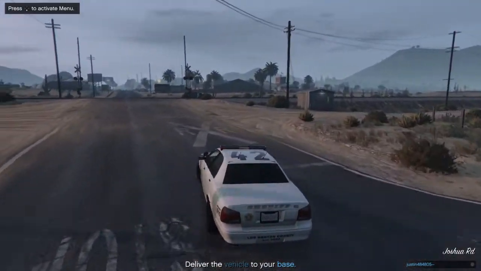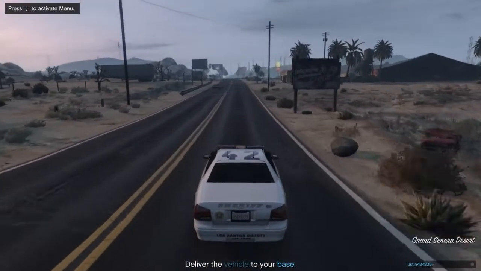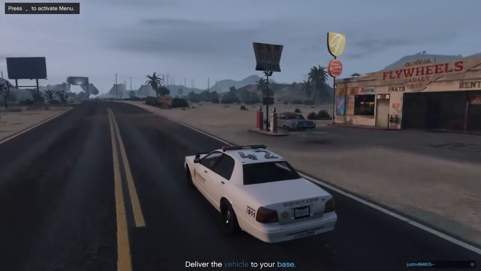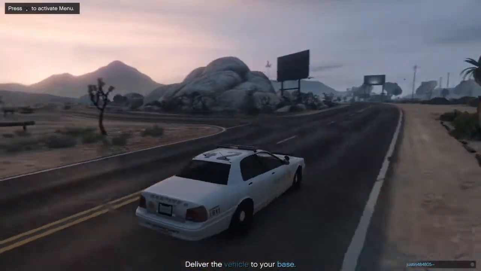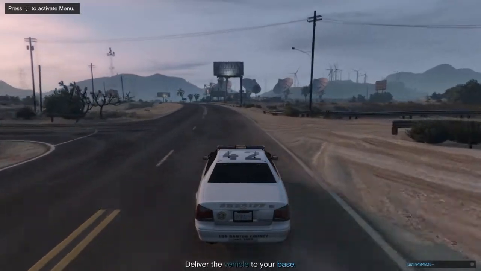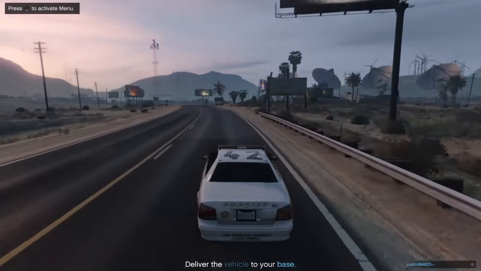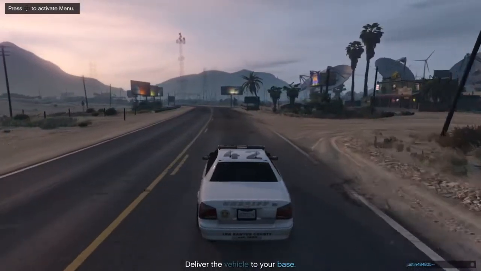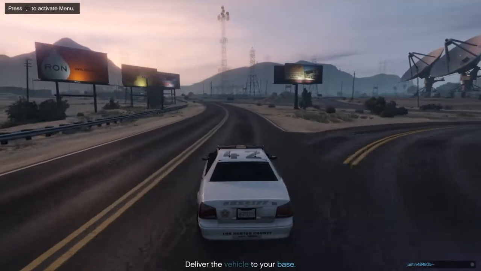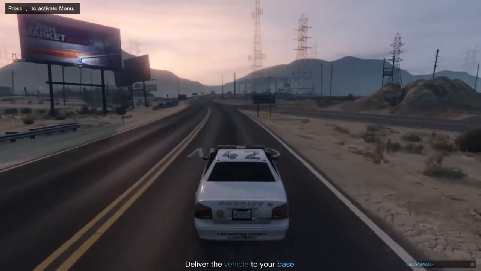Alright, so let's try some Code 3 driving, because this is kind of important and something I notice people mess up a lot. Let's say you are driving around, patrolling in whatever department you're in, and a call comes over the radio that there is an armed robbery taking place at the Grove Street LTD. Let's say you're state police, okay? You're state police for West Virginia or whatever department you're role-playing in, and you have jurisdiction anywhere.